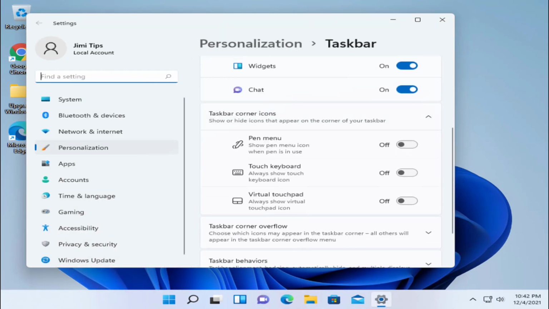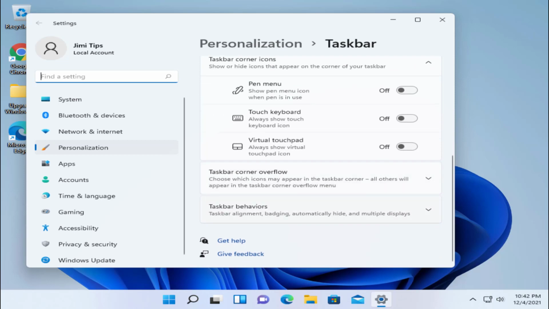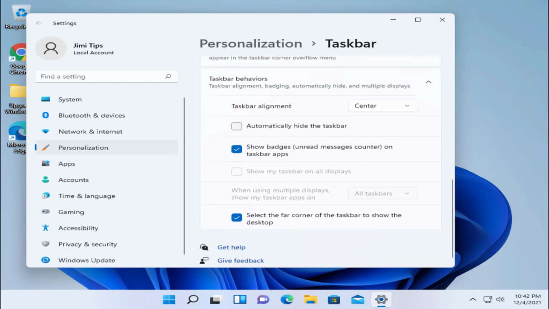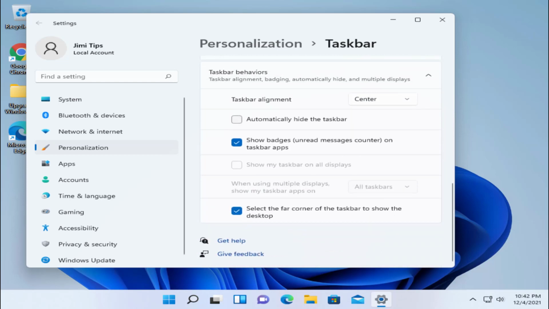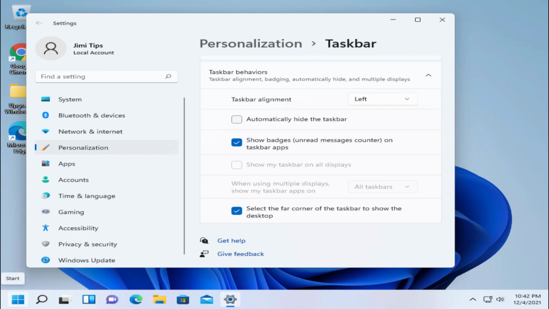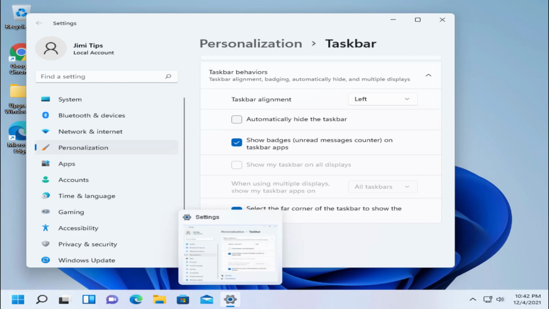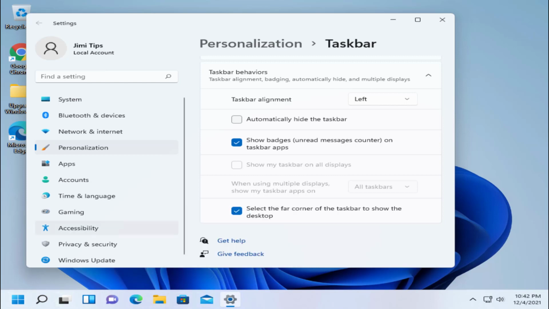We scroll down to taskbar behaviors. Now we go to taskbar alignment and click left. As you can see, all the icons are on the left side of the taskbar. We can change it back to the center.